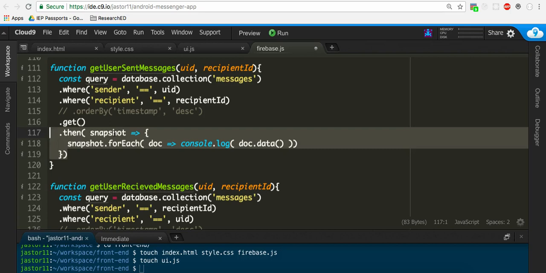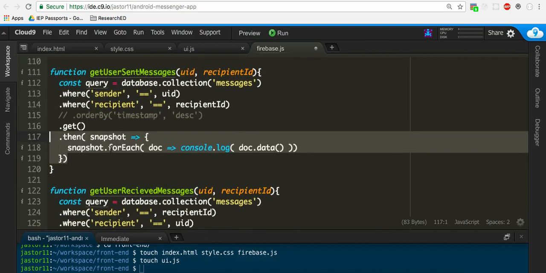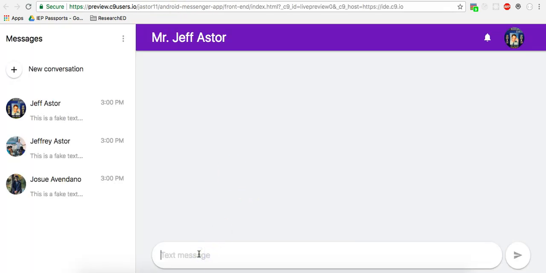And asynchronous JavaScript has been handled a bunch of different ways previously, through callbacks, recently through promises, and all kinds of other things. But I'm going to show you the newest, and I still think the best way to handle asynchronous JavaScript, and we're going to do it actually in this getUserSentMessages function. But first, let's go ahead and send a couple messages so we can make sure everything is working. So to do that, I'm going to send one here that says, "This is a new message." And I'm going to click the send button.